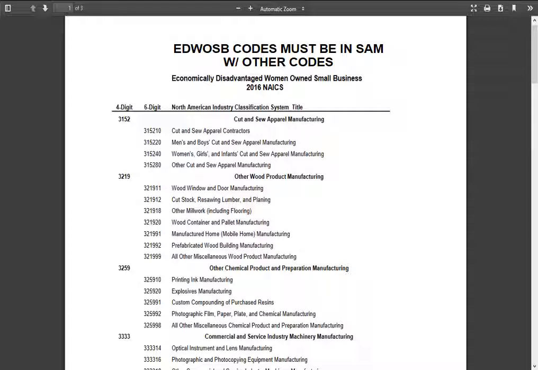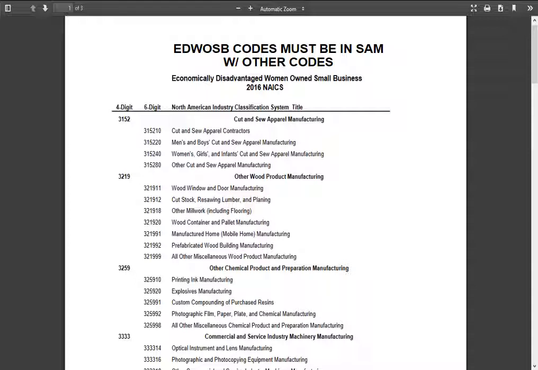So if you are an EDWOSB, as I talked about earlier, let's say you feel that it's appropriate or it's better for you to be an economically disadvantaged woman-owned small business. You can go back into your account after you're done with your WOSB, and you can process the EDWOSB paperwork. It won't take you much longer. You just need to have your documents together. But you, as an EDWOSB, can bid on anything that is under EDWOSB as well as anything that is under WOSB. But a WOSB only, on the reverse end, cannot bid on anything for EDWOSB.